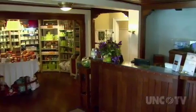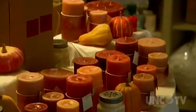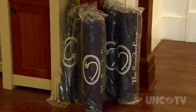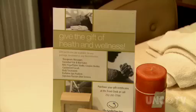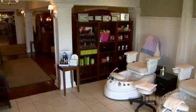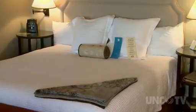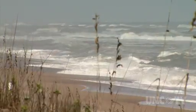And when it is time to leave, you can take a bit of the spa home with you in the form of the many products that are unique to the Sanderling and the Outer Banks. Maybe some shampoo or a yoga mat emblazoned with the Sanderling logo. The spa has not only a yoga instructor on staff, but an acupuncturist as well. Not to mention a full-service hair and nail salon. But even though it's hard to say goodbye to all this pampering, what you're going to makes it much easier. An inviting beachside room where you can let the surf lull you to sleep.